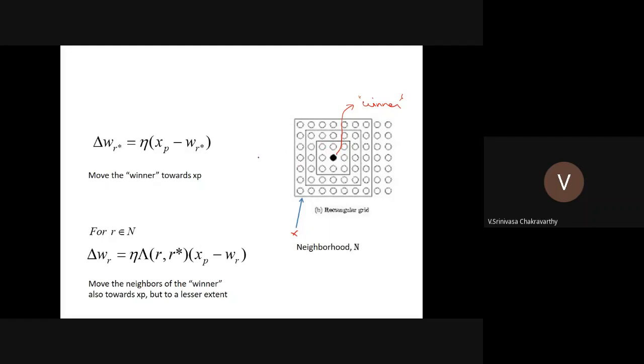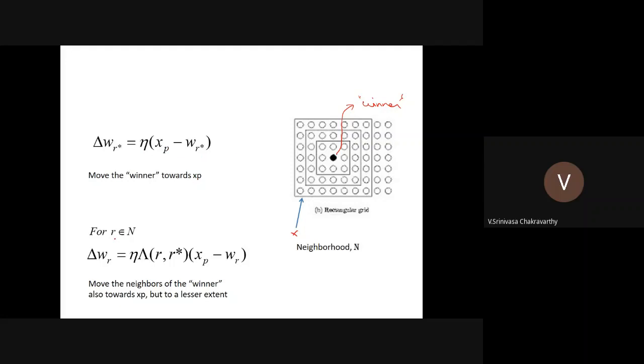Now, just like in the case of online clustering, when I have a given input vector, people use this notation W instead of M. We use notation M in case of k-means clustering, but in case of self-organizing maps, people use notation W, but it's just a change in notation. It means the same thing. So I have an input data point x or x_p. P stands for pattern. So find out which is the nearest centroid, which is W_r star, and move W_r star towards x_p using this equation, which is just like your online clustering.